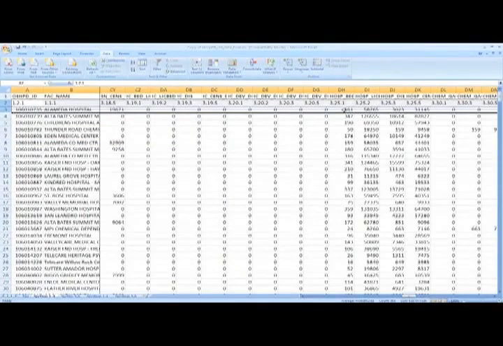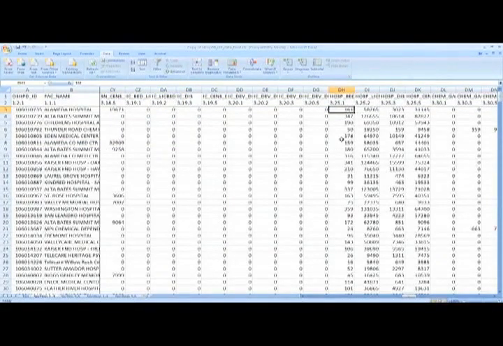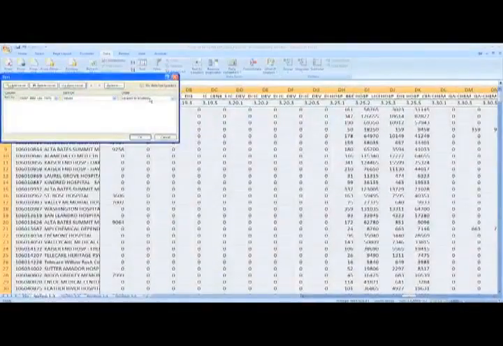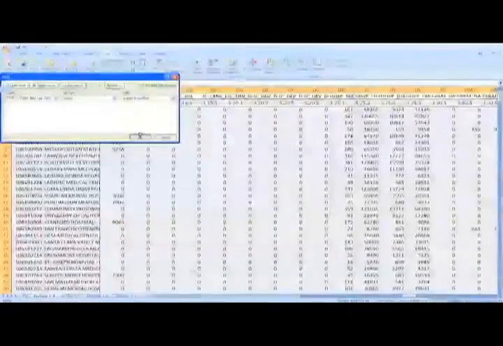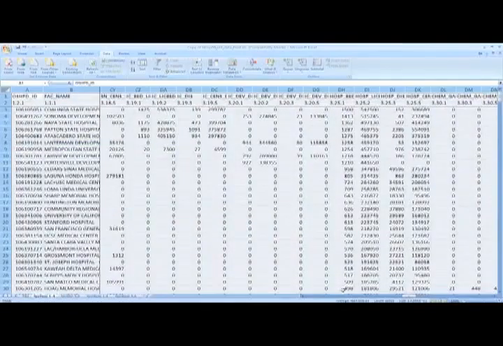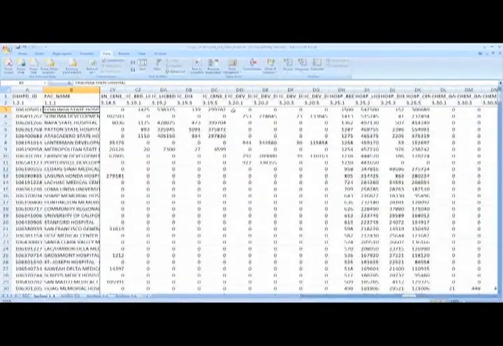And did that work for me? It didn't. It worked for me the other day. Sorry that I'm encountering this glitch, and I'm not quite sure why I am. Let me try this again. There we go. So you see that Coalinga State Hospital is the first, has the most licensed beds with 1,500.